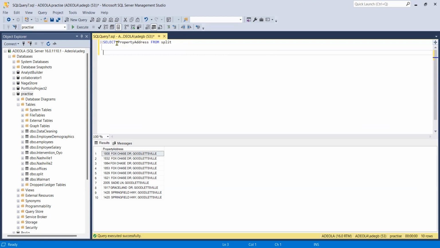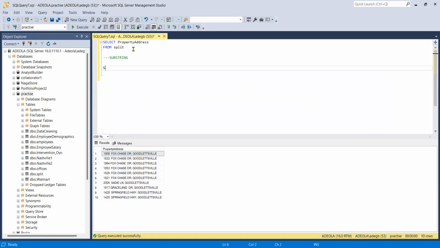All right, the next thing for me to do is to return the split I want to appear. If you look at the property address, you could see that we have a comma. We have a delimiter comma separating the two sides of the address. And so what we aim to do is to use the substring function to split the column into two columns.